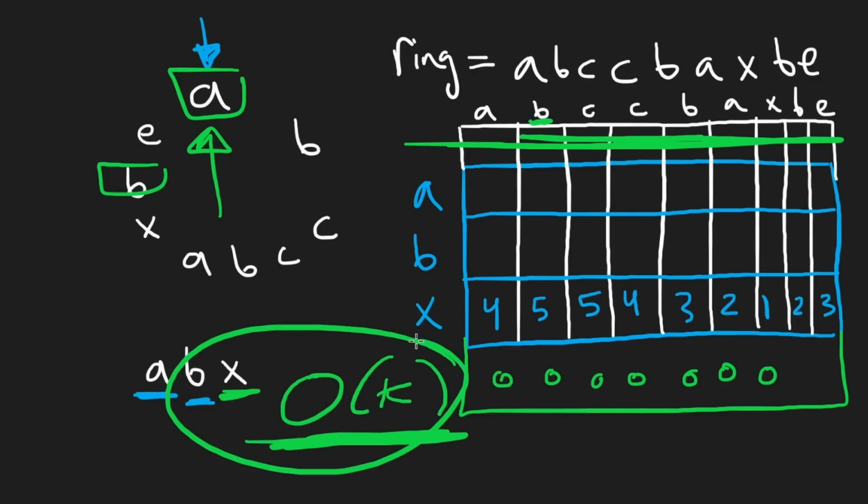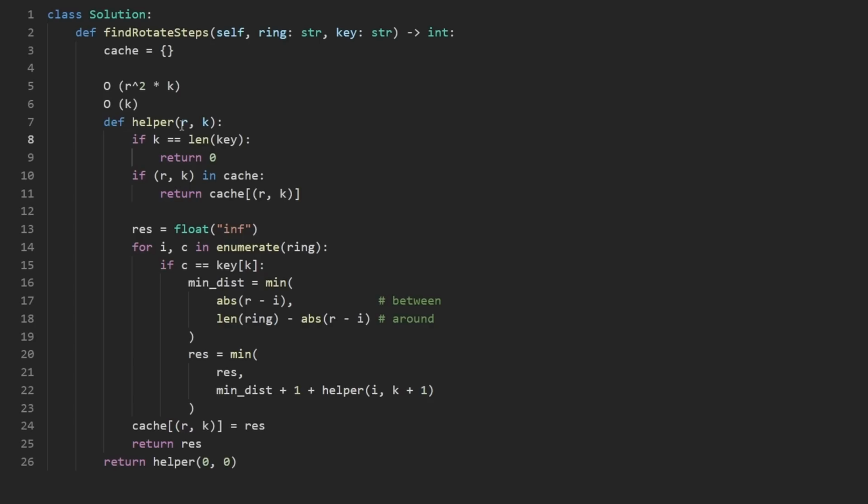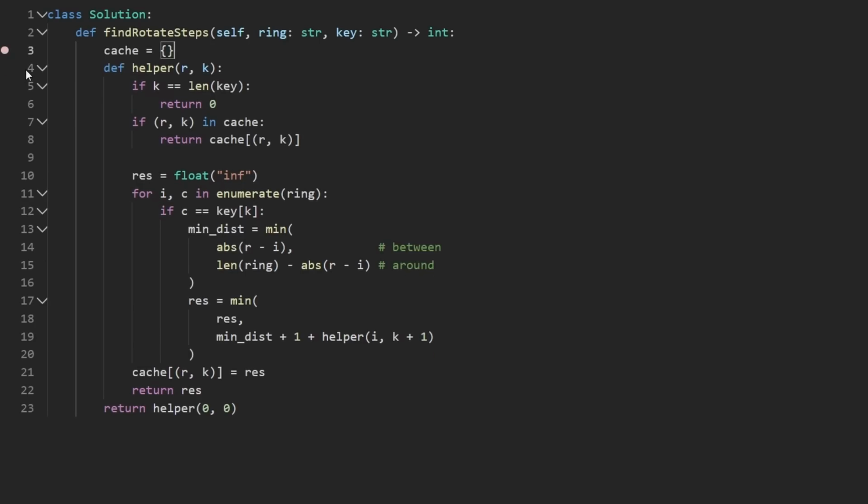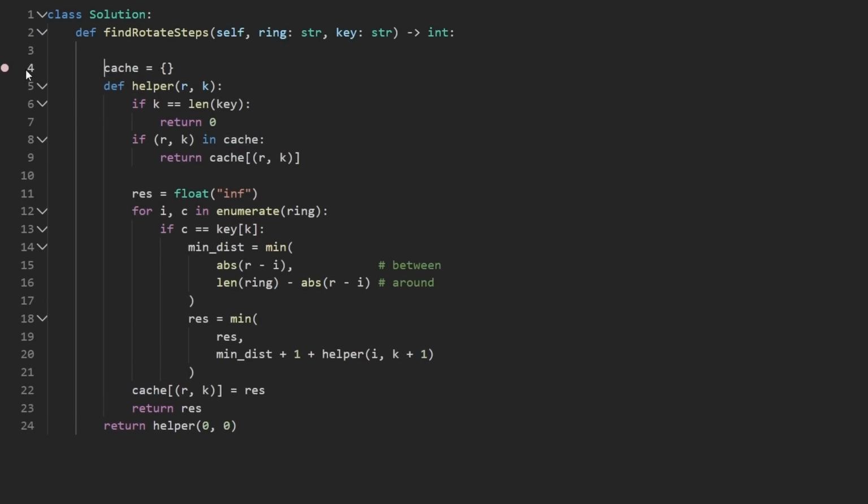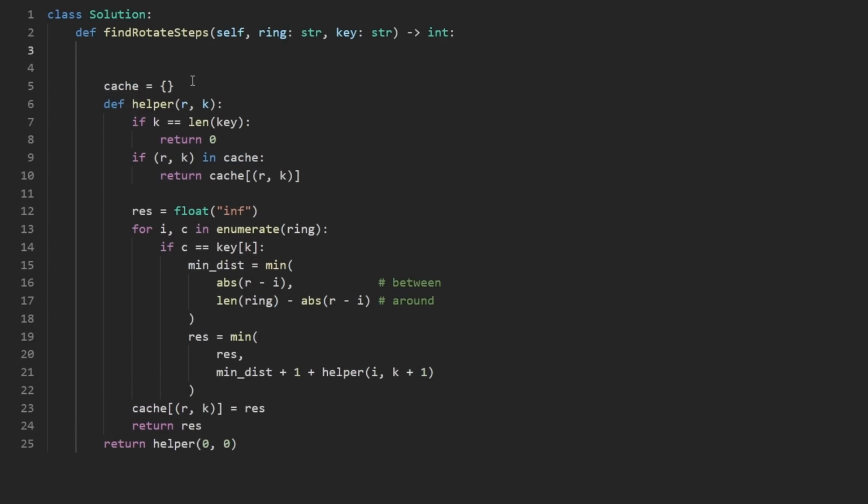Let me show you how to code this up. It's going to be pretty easy. I'm going to leave the recursive solution shown down below, and the reason for that is because it's going to make our life so easy. This is why I like to do dynamic programming problems in reverse order. A lot of people don't like it, but just watch how easy our life is.